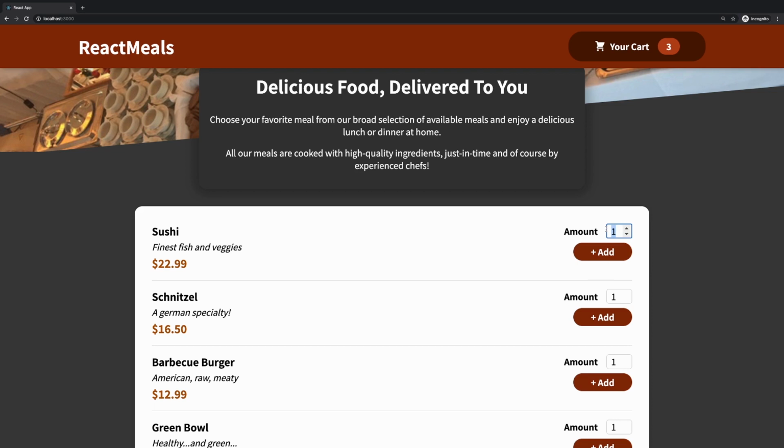Instead, if we add, let's say, 3 pieces of sushi, I want to add 1 item to the card items array, but set the amount for that item to 3. So then the length would be wrong because it's just 1 item in the card items array, but there are actually 3 meals inside of it.